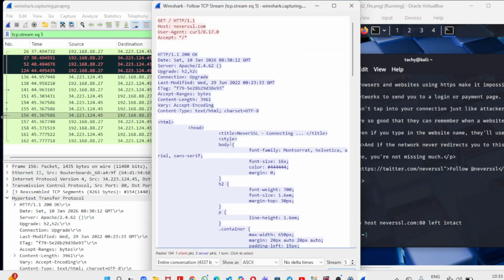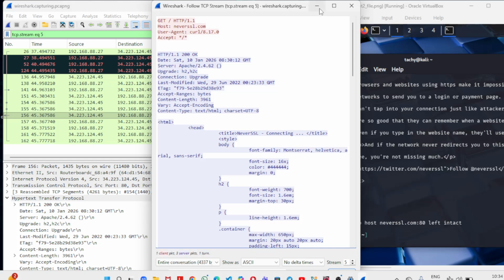Following the TCP stream reconstructs the full request and response exchange, demonstrating the entire session can be read without decryption. As you can see, we have the GET, the host, the user agent, and accept in the filtered packets.